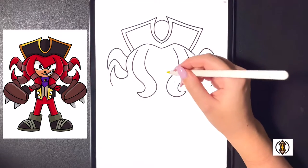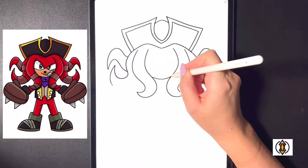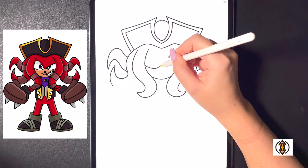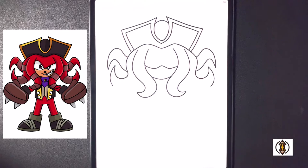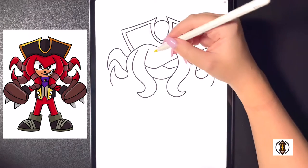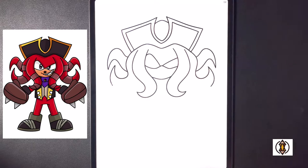We'll move in here now and draw in the face. On the bottom we're going to draw a curved line from left to right to close off the bottom of the face. Moving up a little bit higher now on the left hand side we're going to arch our line down, up in the middle arching it back down on the right and then out and over. Over on the right hand side now we're going to arch this line out on a diagonal, and then moving over to the left we're going to bring this line up and then arching it back down and in towards the side.